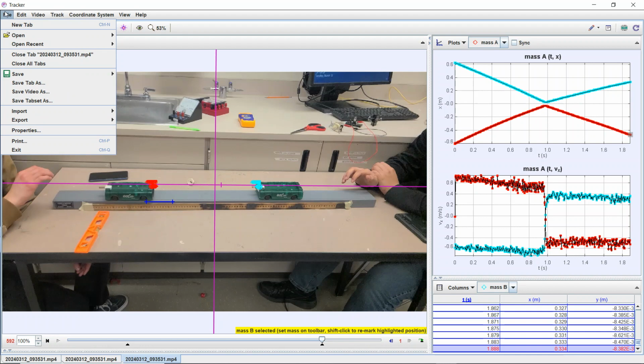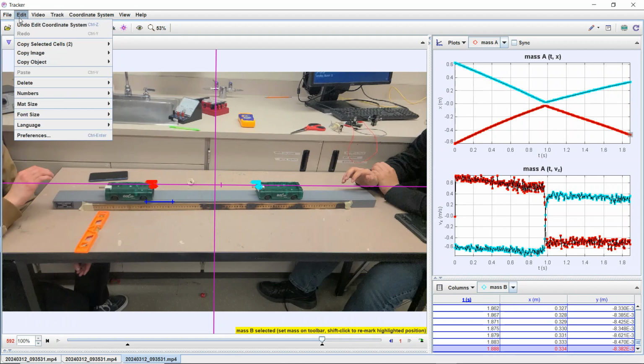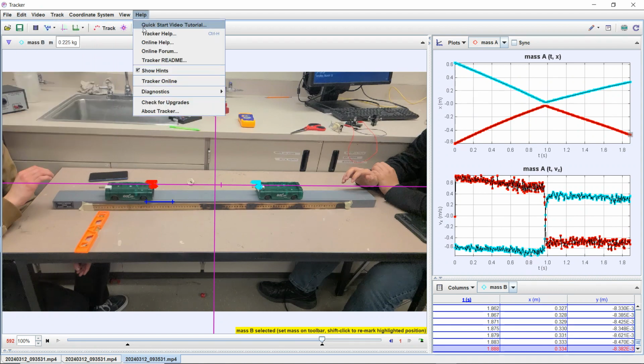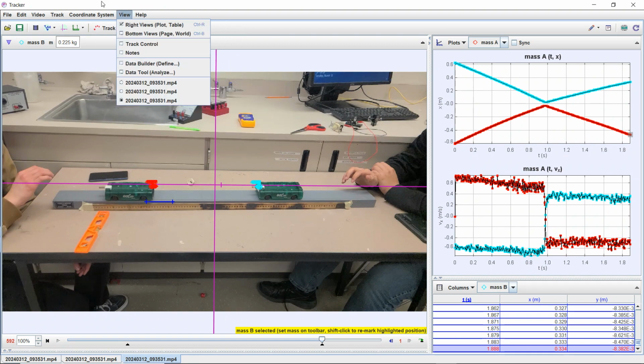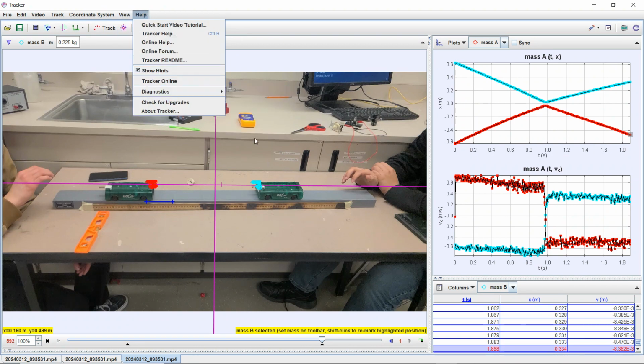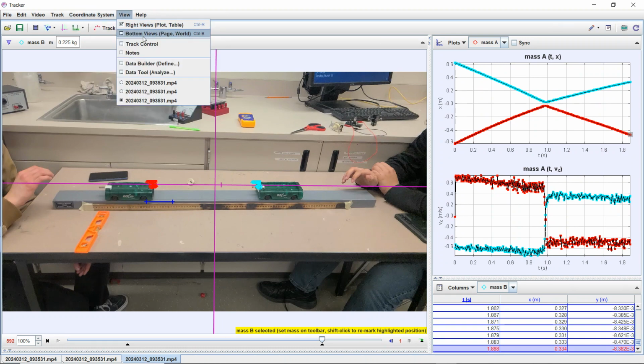One of my favorite things in here is, where is it? It's under Help. Yeah, Tracker Online. There is a large system of example videos, example tracking things for all sorts of scenarios that a bunch of people have made that you can actually just put in and play with. Or if you don't have access to this equipment and you don't have cameras and stuff, you can just show students or show people examples that have already been made and how to track them.